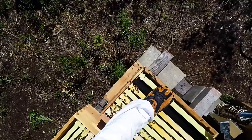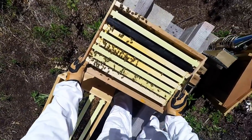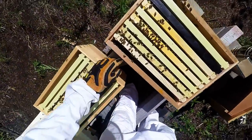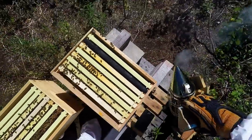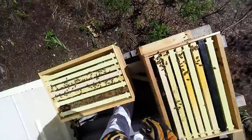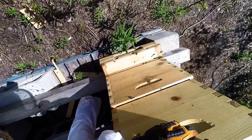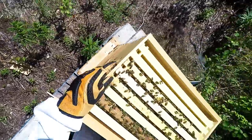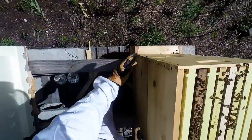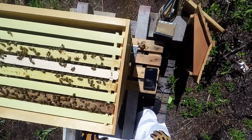Doing the double check. All right, gonna seal it up. Check and complete. See if I can get them away from the sides here. Crush anybody. Get away. Why does it smoke in there? Because it makes the bees calm. All right. That will be it.